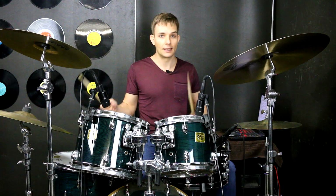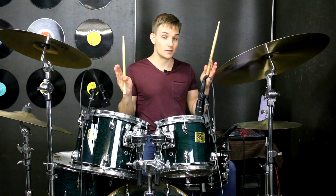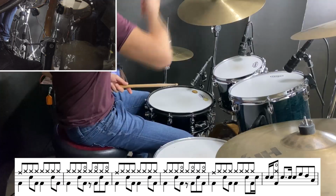If you just wanted to play a paradiddle right through that bar, right, left, right, right, left, right, left, left, that would still sound fantastic. Next up is another one of those long tags. Here's how it goes.